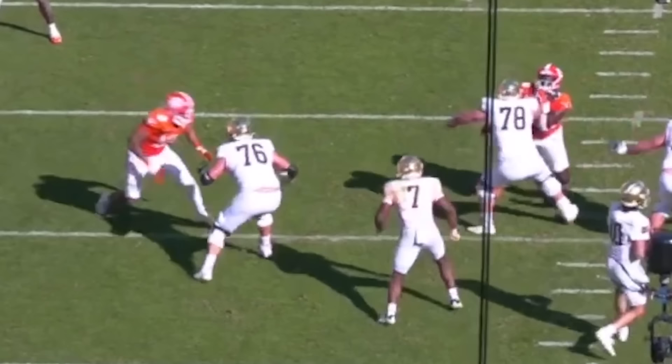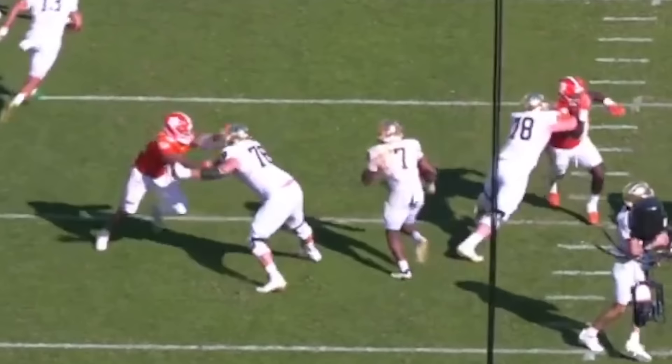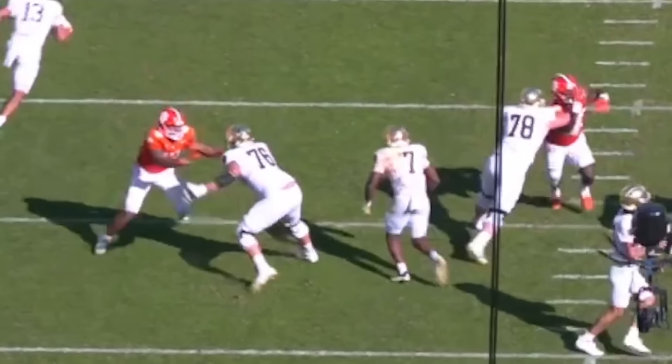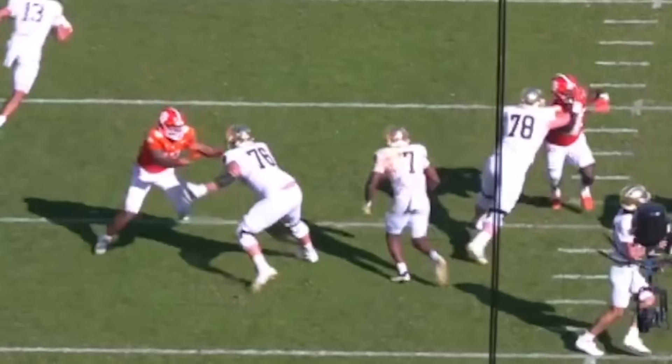When TJ Parker uses almost like a wide receiver move — where he fakes out, in, back out — this is really supposed to look like speed to power, where he's pretending like he's taking the edge to widen Alt outside, then he'll run straight through him with power once he's off balance. But he's actually adding another wrinkle to it by trying to use speed outside. It's really a move that would freeze up any big man who can't move his feet quick enough.